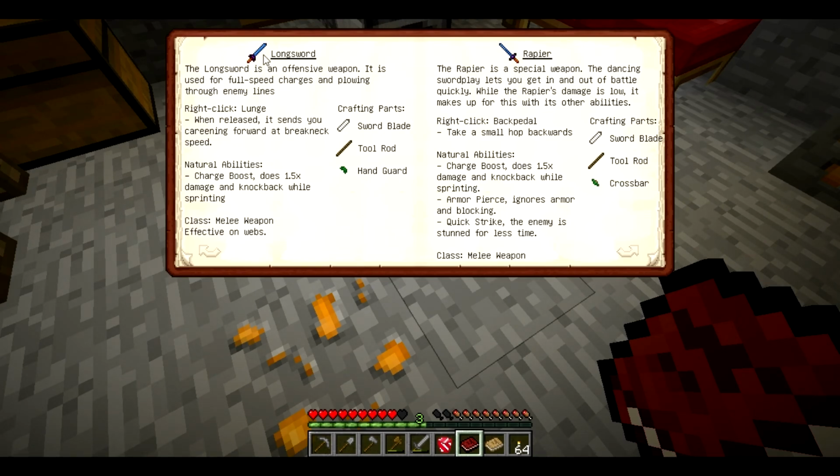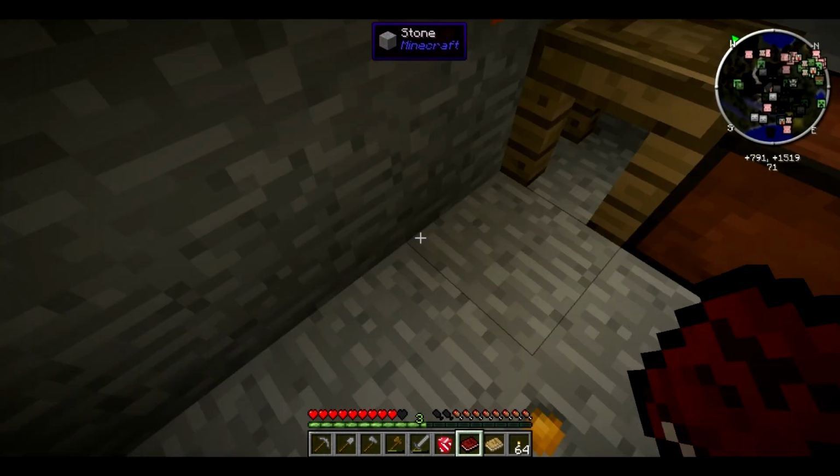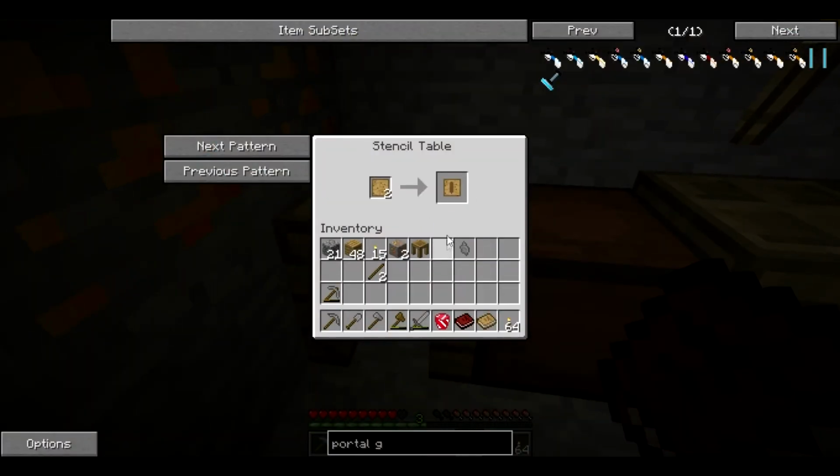The longsword does average damage, and its ability instead of guarding is you can lunge forward. And the rapier allows you to lunge backward, and you can also swing it just as fast as possible, but it also does less damage. So people argue that the rapier is the strongest, but I like the standard broadsword. I like that ability to block myself. So let's go ahead and get the stuff we're going to need for that.